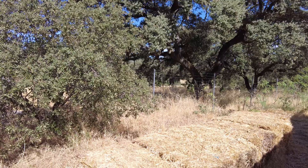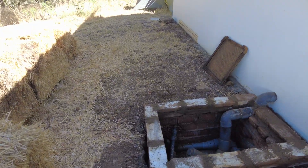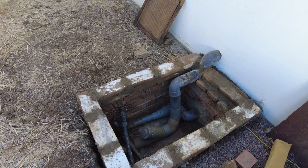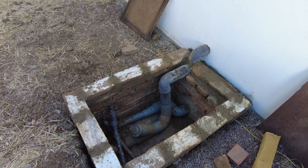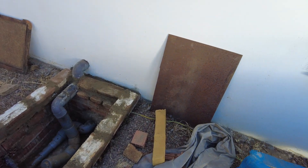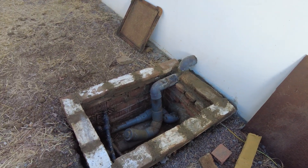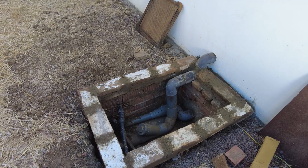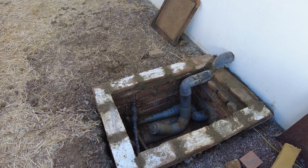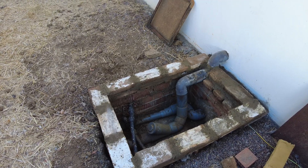Meanwhile, in my off time, my free time, I built this — a manhole casing for the pipes. I'll now have a large metal plate on top. This is a three-year project, hopefully coming to end soon. Amazing how one can postpone something when you believe there's something more important.